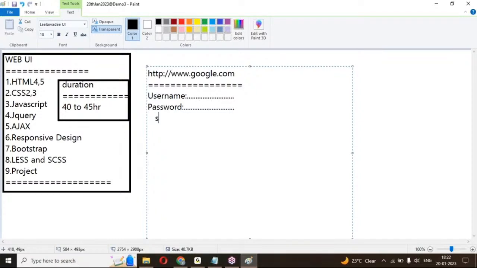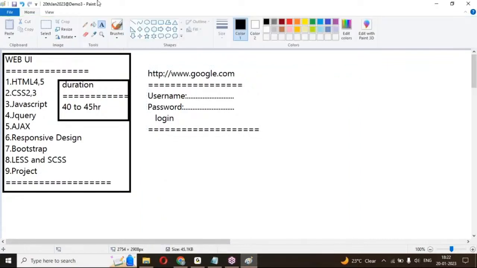Once I click the submit button or a login button for that application, I can submit my application form to the server. So here itself I am submitting my application form to the server.